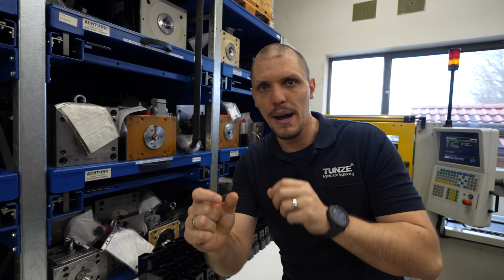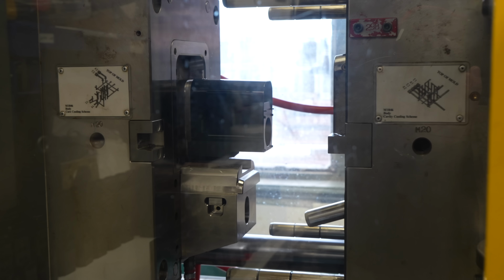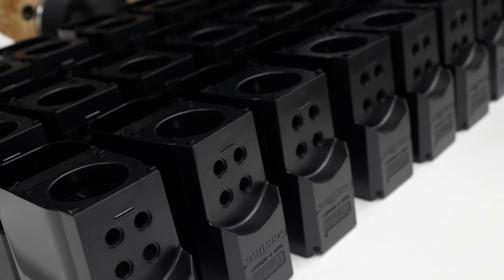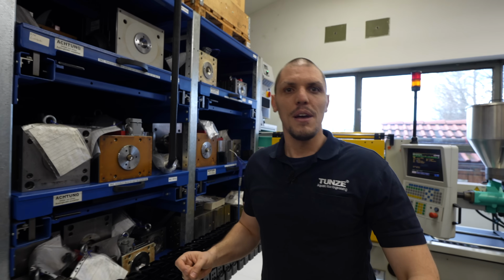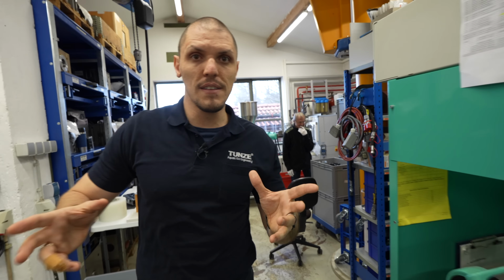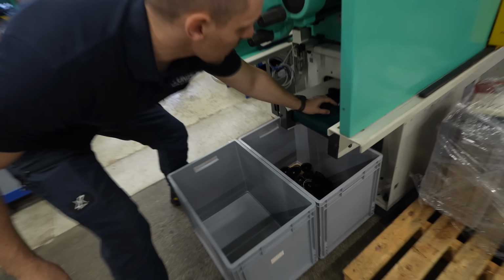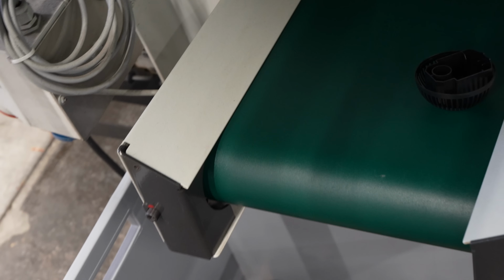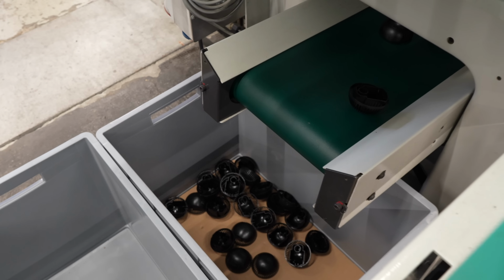Imagine for some smaller parts that can be produced in seconds, it's easy, but for these parts here that you have to handle with your hands, it's critical, and 1 million parts of these is a lot of work. The million number is in total. What we intentionally wanted to show you is the production of the 6075, and also here, for example, the motor, you can see it here, is running right now. The mold was originally made in 2006, and since then we are producing the Nanostream with this part.